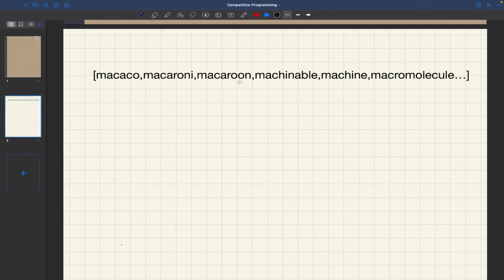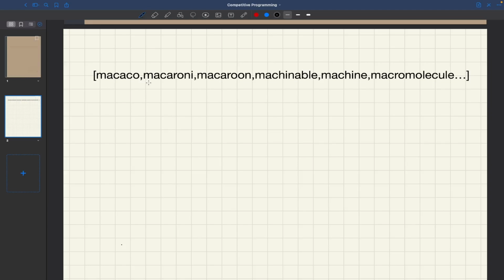For example, if we are given a long array of strings, assume these are not words or variable names, just strings, and we want to find if a specific set of characters is present in this whole array.